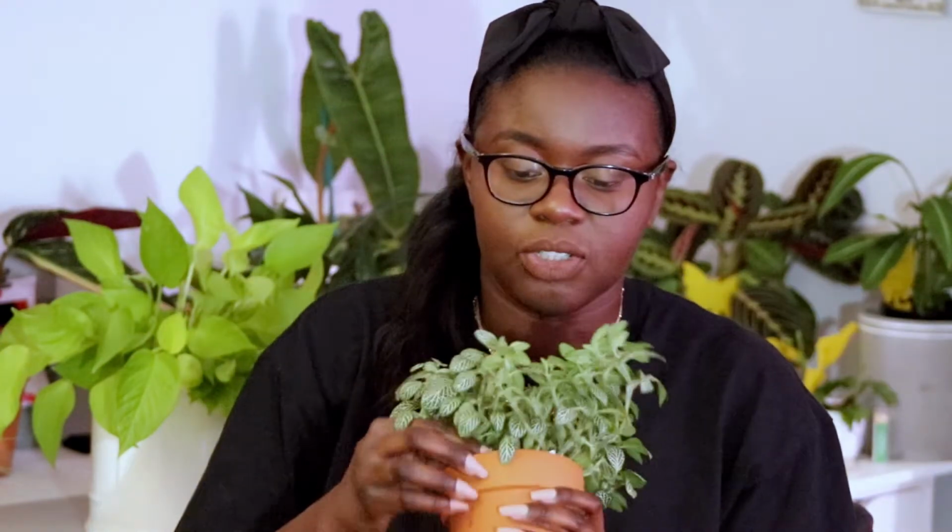Right now it's in a nursery pot, and I have it in a terracotta cover pot. But this is not really how it normally stays. Normally it's on my plant wall. But it honestly sits in that water for a while. I would do it in the morning, come back in the afternoon, and be like, oh shoot, there's still water here. I've actually gone as far as the next day, realizing that there's water in it from the day before, and honestly, it's still fine.